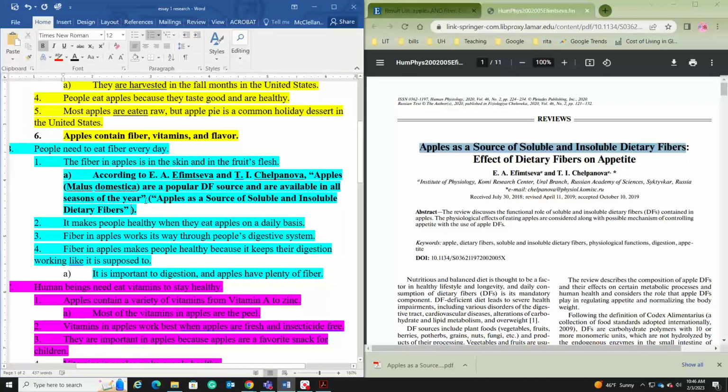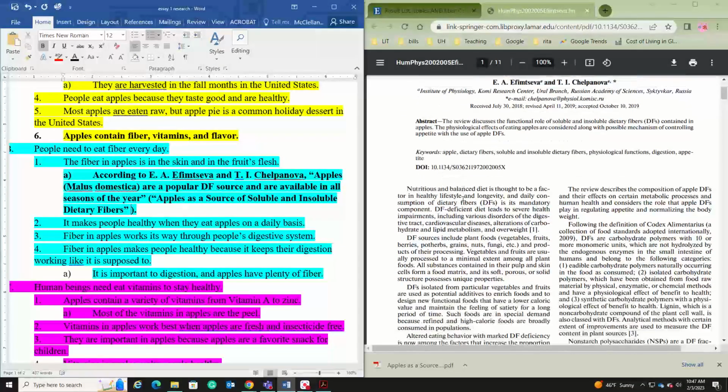Now, if I did this the other way, if I put "according to" and the article title, then I would put the authors' names here. The next thing I need is the page number. Do not look at the page number on the PDF. Look at the page number on the document.